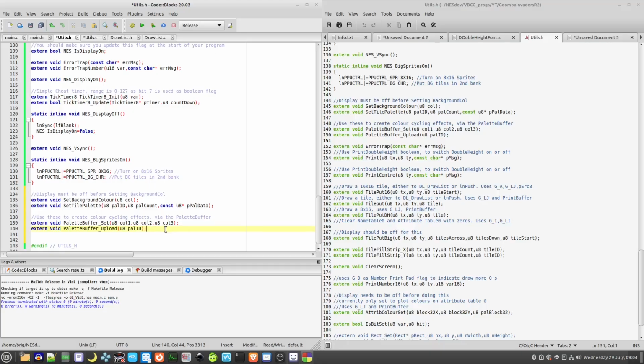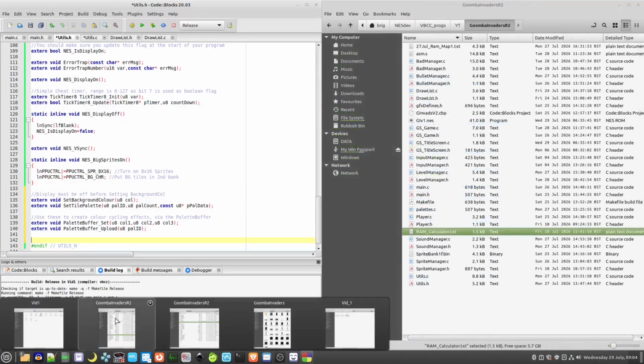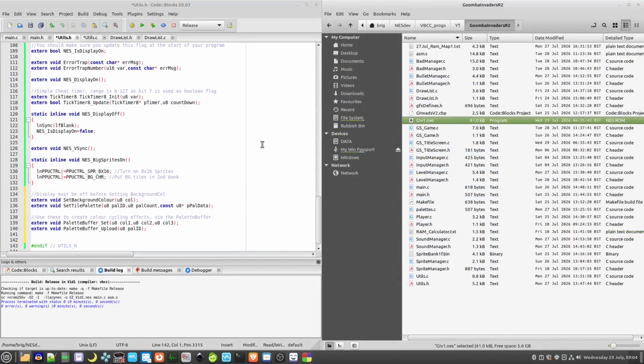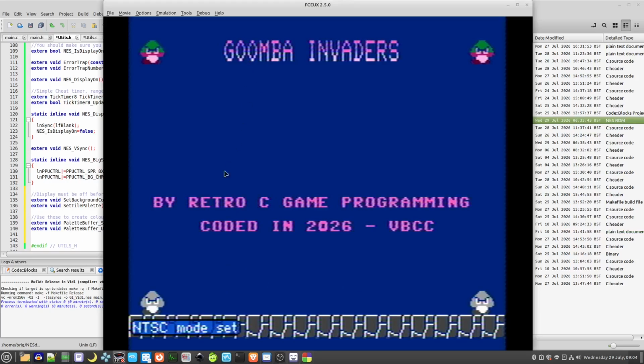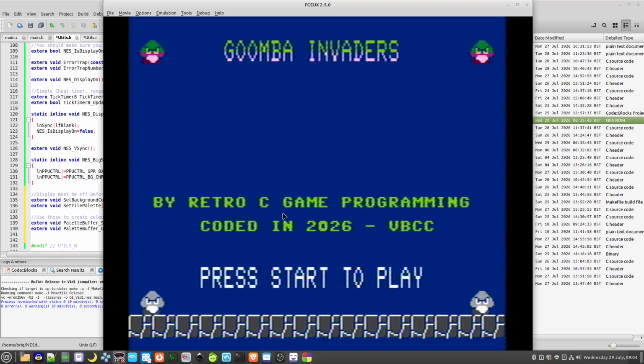So you can manipulate the palette whenever you want, or just one color of it, which is how I got the effect. If I get to this one here, I'll show you this again. That's what's going on here. The color cycling here is achieved by updating the palette.